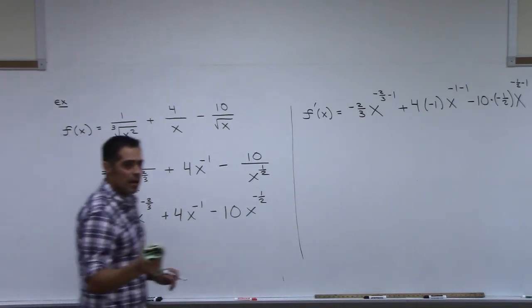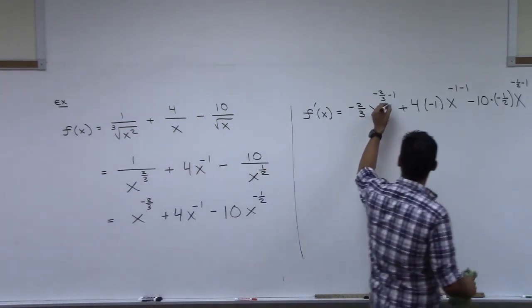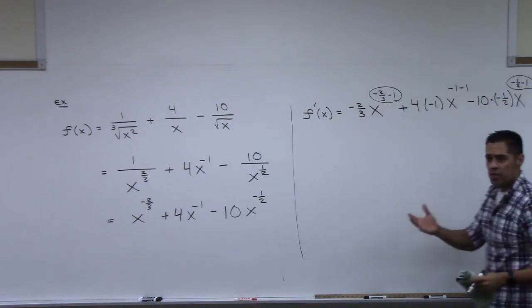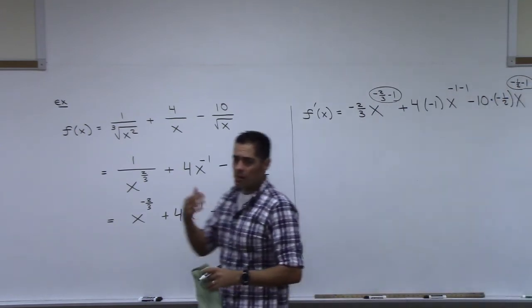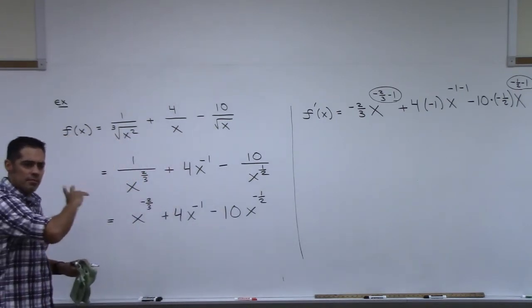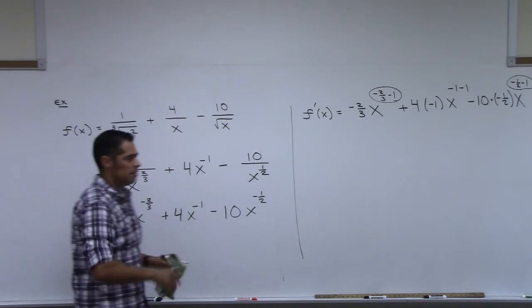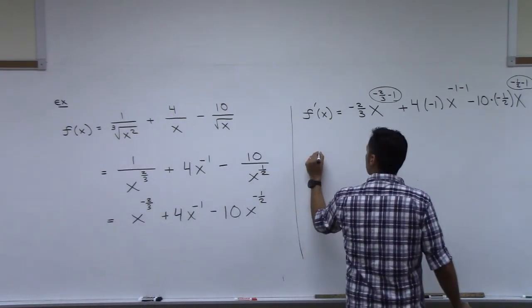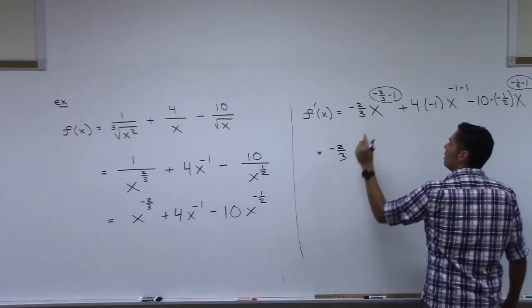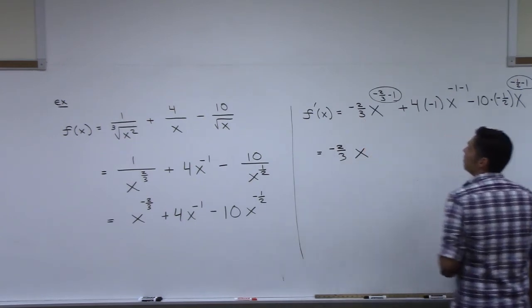You want to make sure by Monday that you're very comfortable doing that arithmetic. Okay? It was on your review sheet. I expect that you can do that. Go back and review it if you need to. But like from here on out, I'm not going to show the steps. I'm just going to calculate it. So this is going to be negative 2/3. That's this. And then x to the, does anyone know what that is?